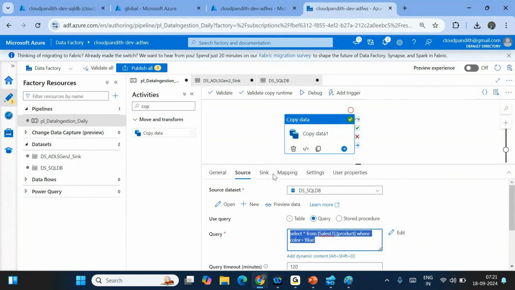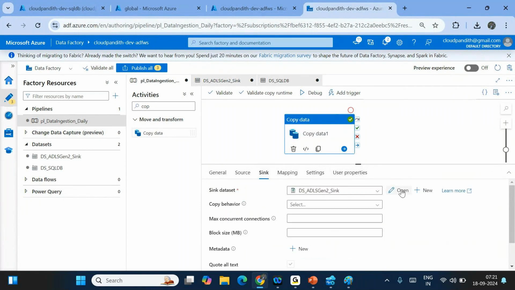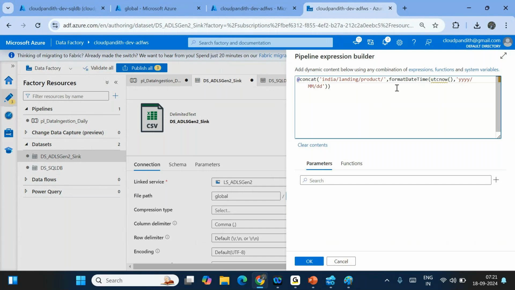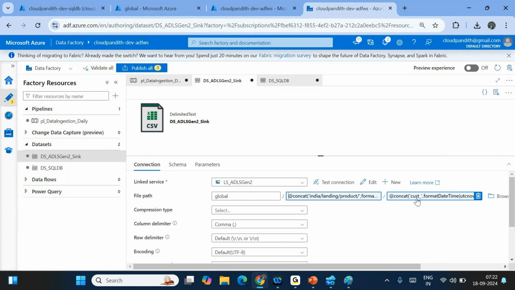So I am taking the blue products data. I want to load it into the sink. So on the sink side, now I'll change the folder to product. Product is the folder. Under the product folder, I'll be creating year, month, day, and I'll be loading the data. Now the file name I'm removing. Third scenario, very carefully observe.